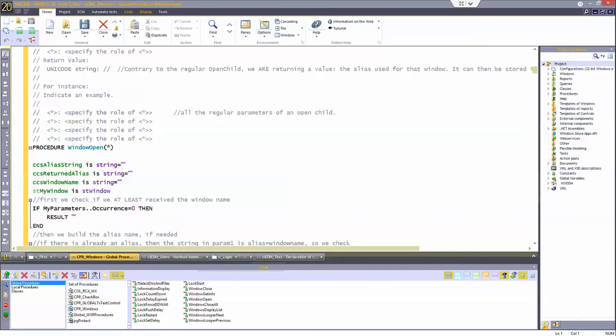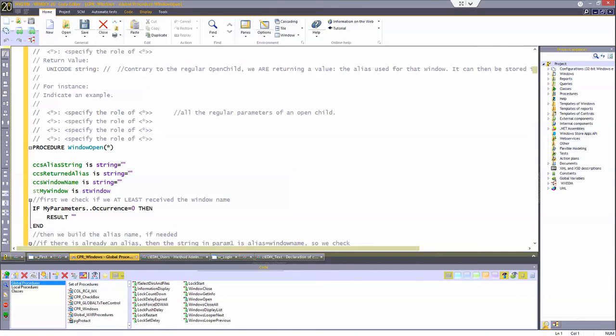So you have to give, in that case, an alias to the window, which means that there is an alias property already there. If you don't do anything and you use the classic open statement, this alias property is going to be filled with the name of the window, so both values will be the same. However, if you use open child or open sister, you can specify an alias by code.